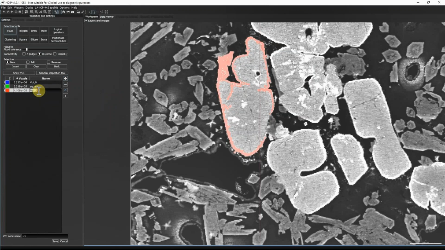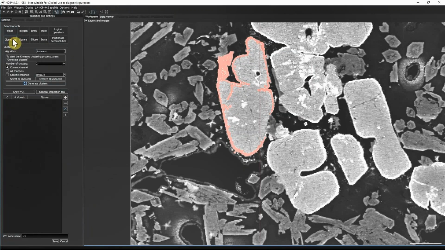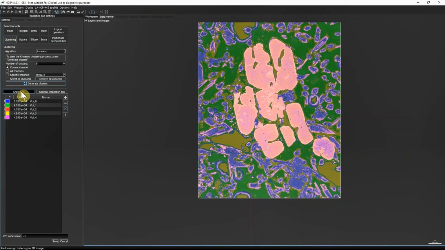Like I said, you can rename it and save those afterwards, either as CSV files or within the H5 project file. A really neat feature of the region of interest tool is that it allows you to cluster the data based on a couple of algorithms. So if you're assuming, in this particular case, 5 main clusters or 5 main groups of concentrations or intensities, you can just generate the clusters, or it can generate the clusters in the background based on the information it received from you.